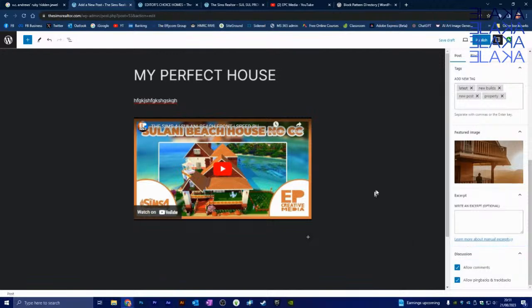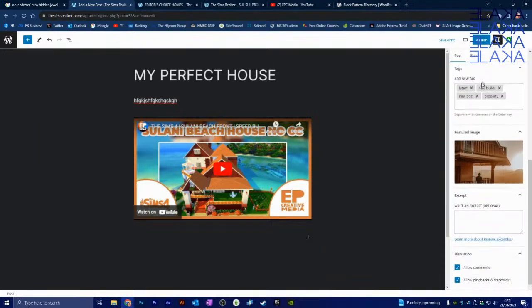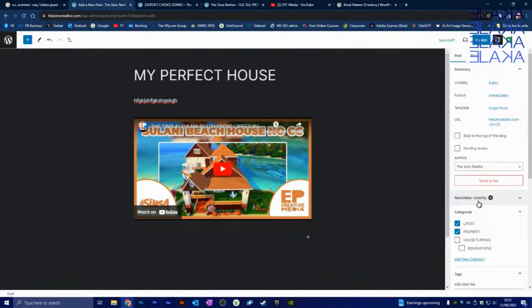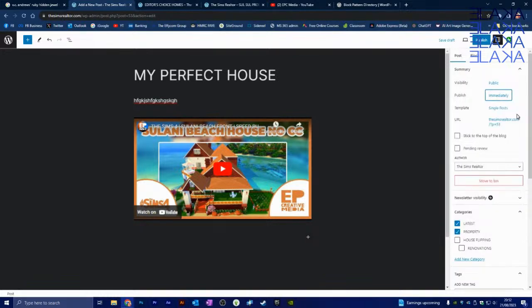And so now that you've done all the bits and pieces, you're happy with the tag, with the context, you're happy with the post options that are available in order to make you more visible on the internet. The next thing you need to do is decide whether you want to go ahead and publish your post right now. You do have the option to publish immediately, which is what it's saying here. Or when you click on the word immediately, it gives you the option to schedule it for another time. So if I was to change the time to, let's say, 9 o'clock, 21 hours, then it will post it then, or tomorrow it will post it then, because I've got everything ready.